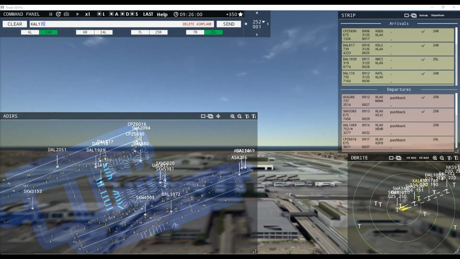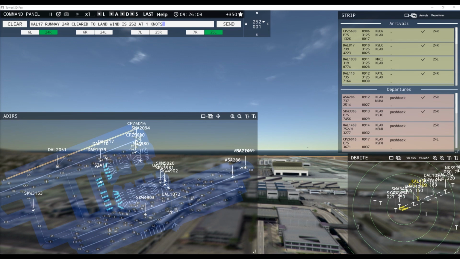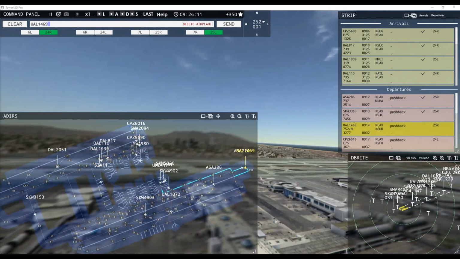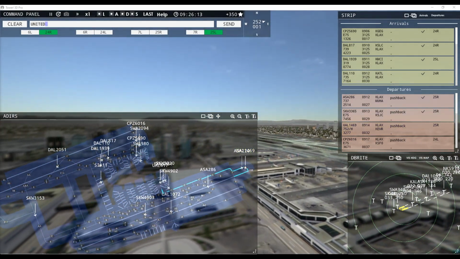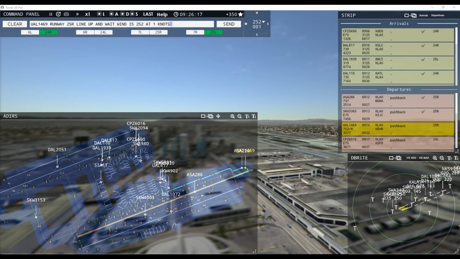Korean Air 17, runway 24 right cleared to land, wind is 252 at 1 knot. Runway 25 left cleared to land. Wind is 252 at 1 knot, Southwest 2106. Runway 24 right cleared to land, wind is 252 at 1 knot, Korean Air 17. United 1469, runway 25 right, line up and wait, wind is 252 at 1 knot.